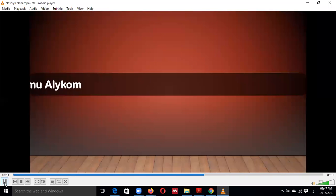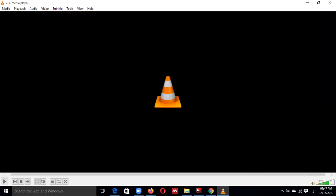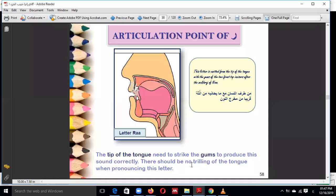Let's speak about Tajweed, inshallah. Speak about the articulation point. Let's go. Now, let's speak about the articulation point of letter Ra. Letter Ra, different R, not the same articulation point. No. Our Ra is produced from the tip of the tongue.